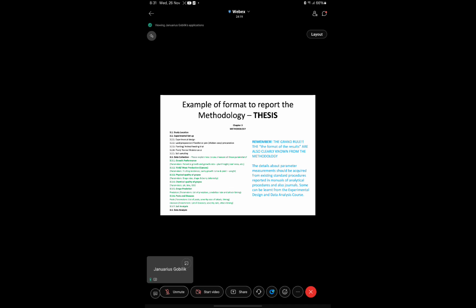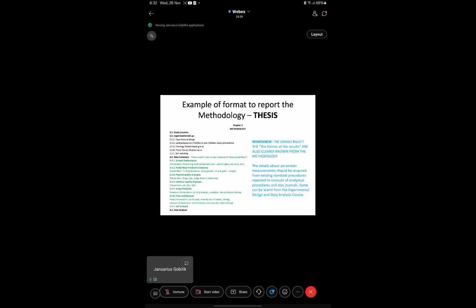Random means the treatments will be applied to the replicates randomly. So that is what we mean by a random design.